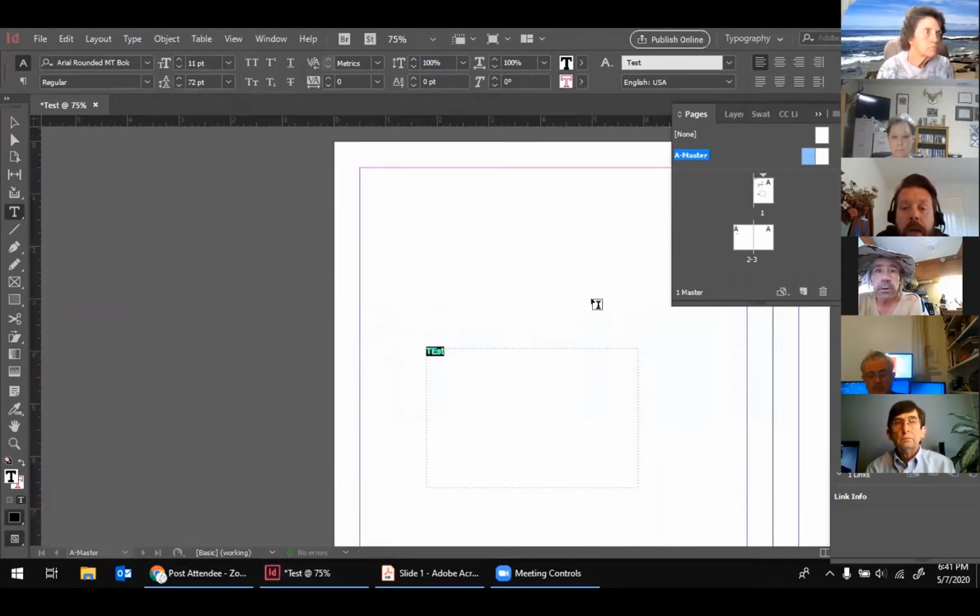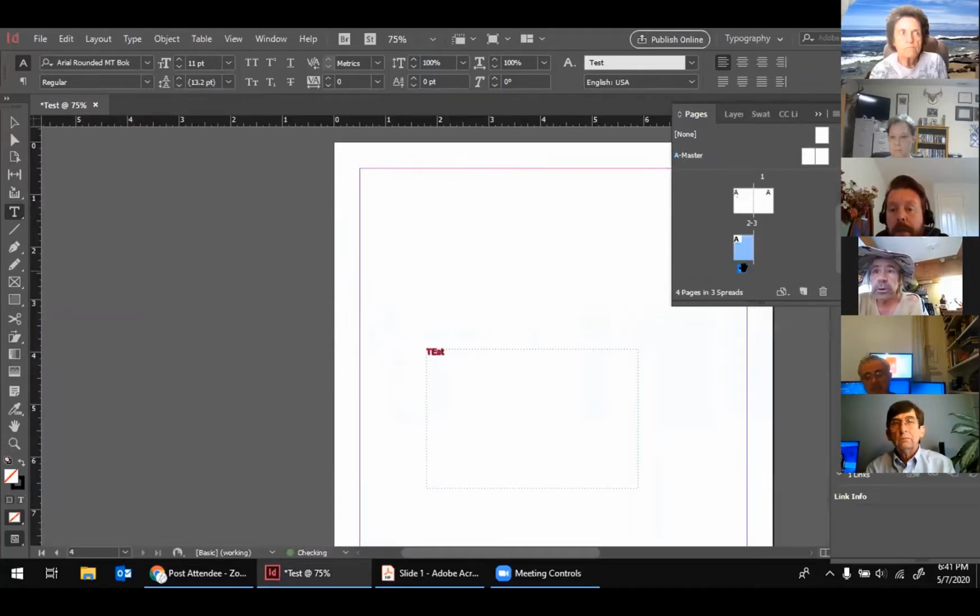Okay. So if I pick another page from this master, when I pick this next page, page 4, it's going to bring that. Whatever's in your master will carry over. And when you're on this page, you can't overwrite it. To change where it says test, you have to go back to the master.